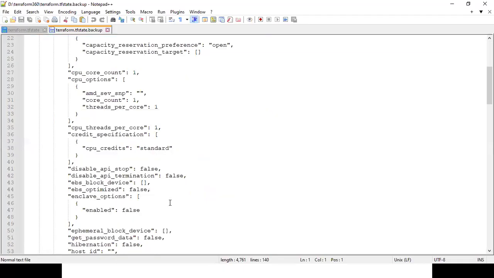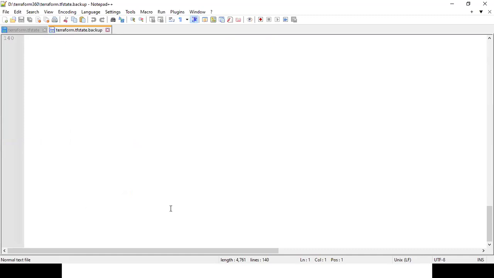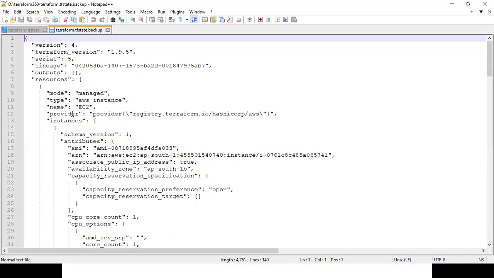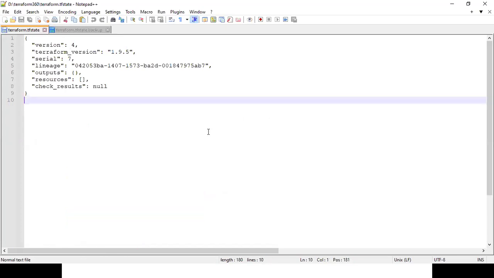Here I can see the resource which we have deleted right now, that particular resource's details we are able to see. So this can be your interview question: where can we see the deleted resource details in Terraform? You will see them under a file called terraform.tfstate.backup. Active resource details we will see in terraform.tfstate.